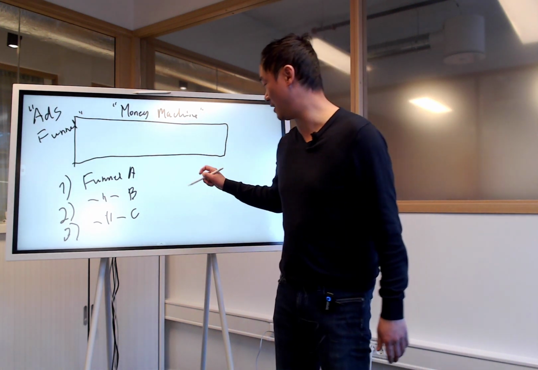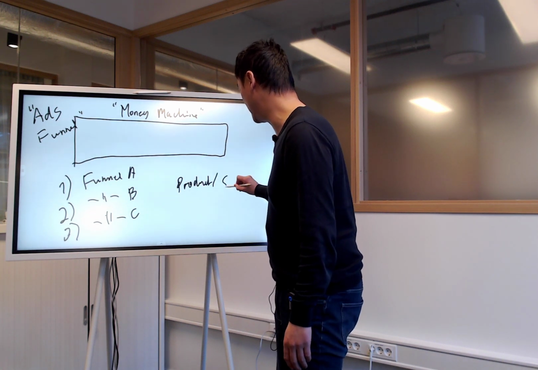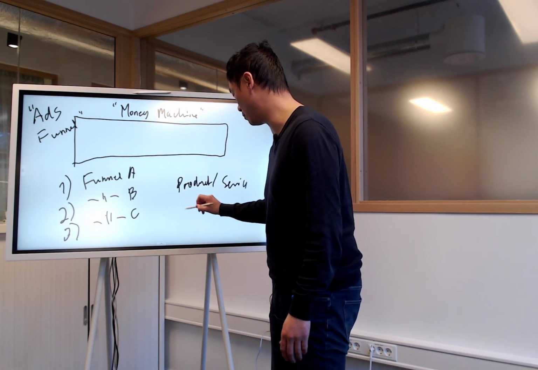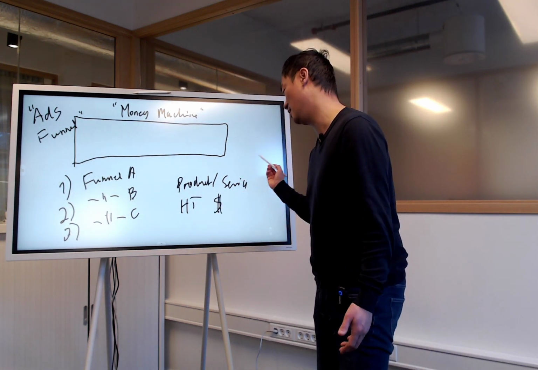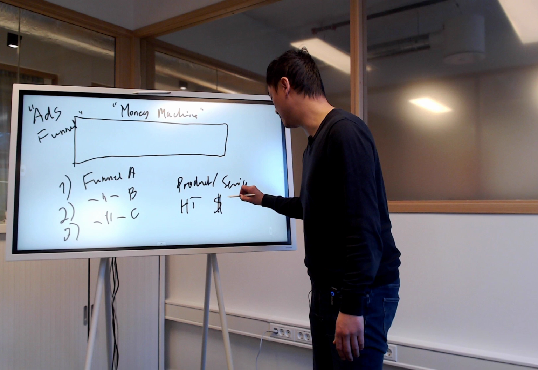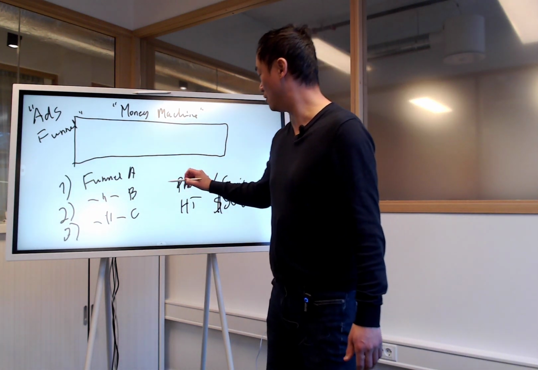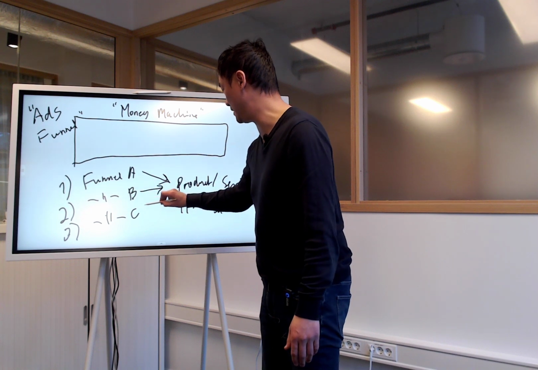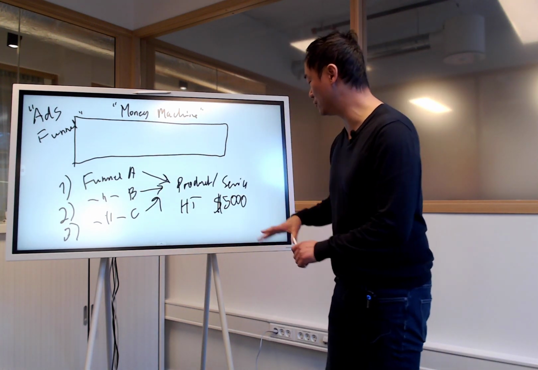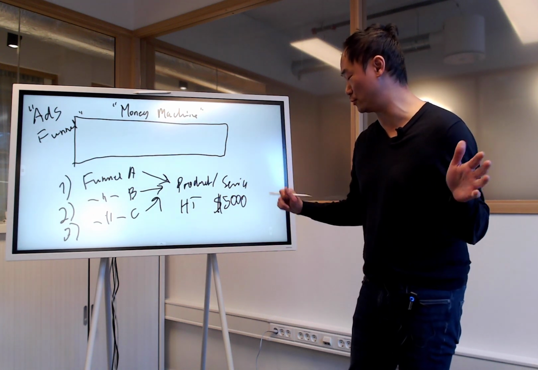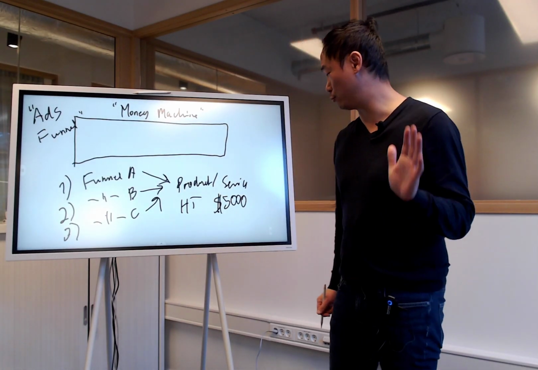So you might have the same product or service. Say you sell something that is high ticket, which I strongly recommend. High ticket basically means that you sell something that costs from $3,000 or $4,000, but I would say from $5,000 or more, right? The whole point is that you're able to test which of these funnels works best, and they're all selling the same stuff. So you don't want to do stupid stuff. You want to focus on selling one high ticket service or product.